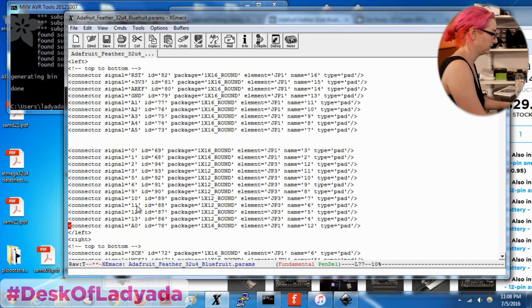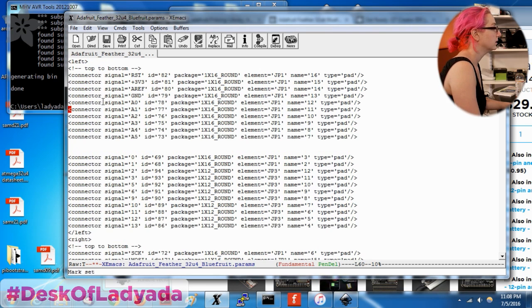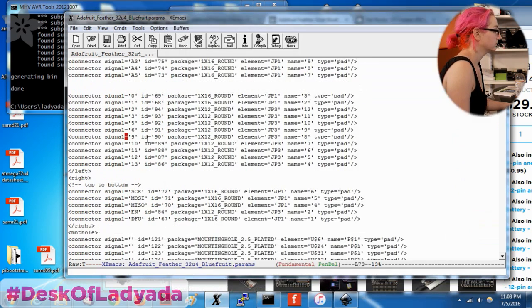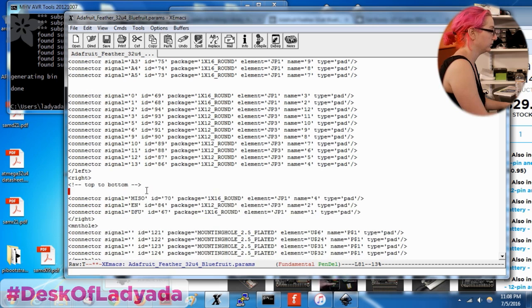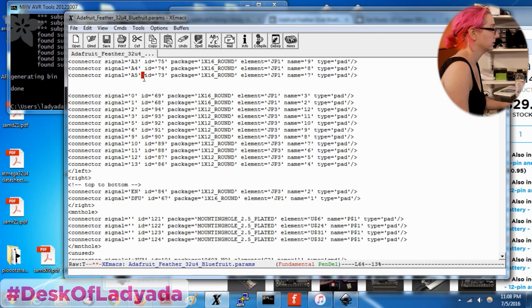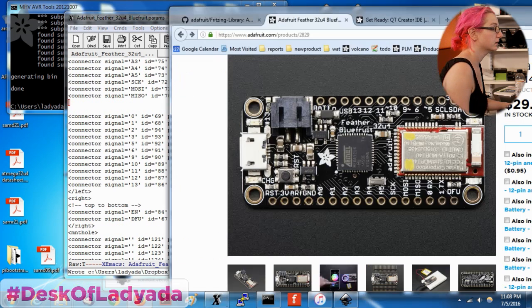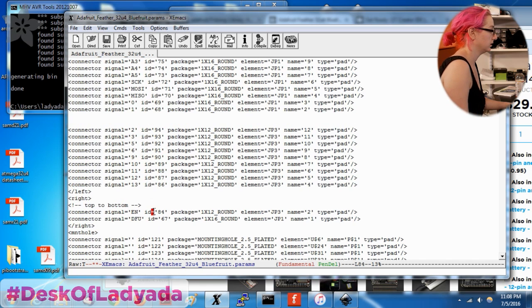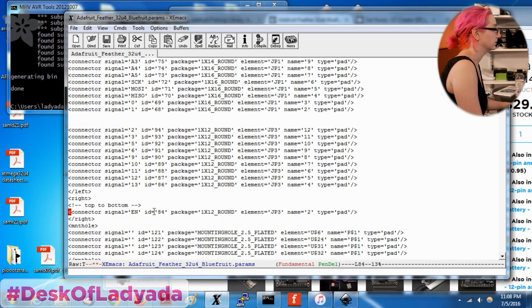And we'll pick out A0 from here. And then SCLK, MOSI, MISO. So SCLK, MOSI, MISO is in the right order. Just move that over here. 0, 1, DFU. 0, 1, and then DFU.